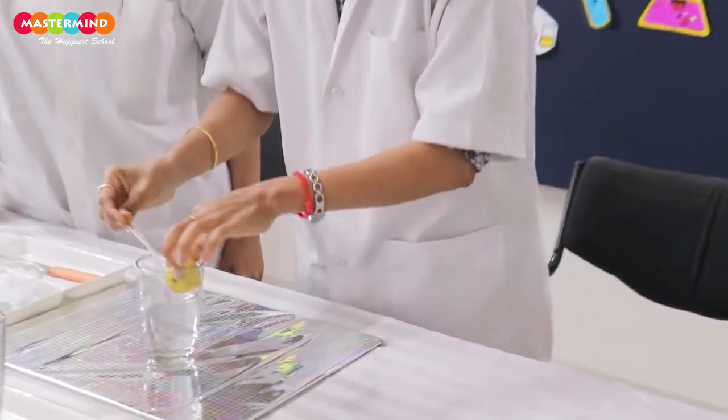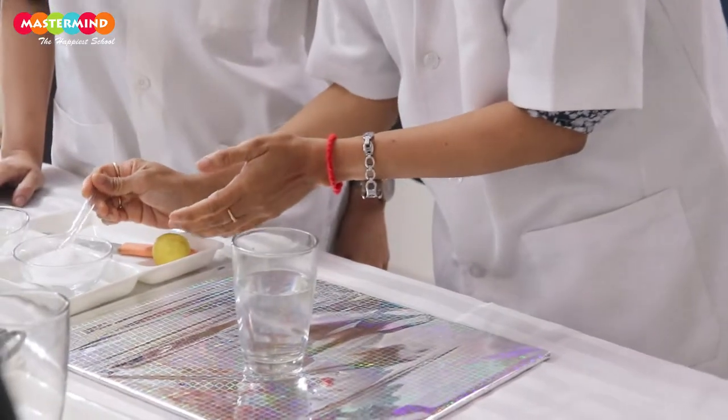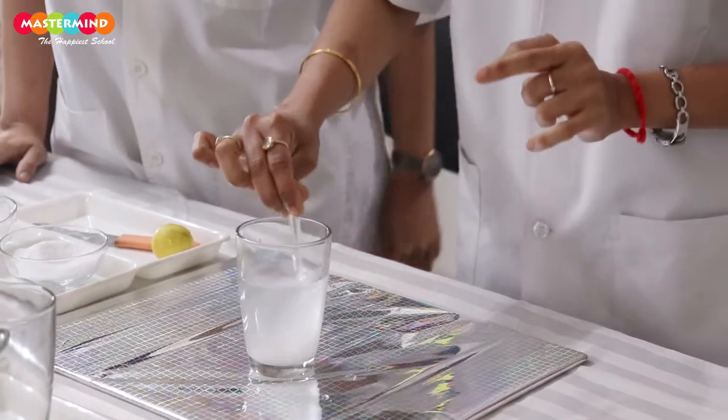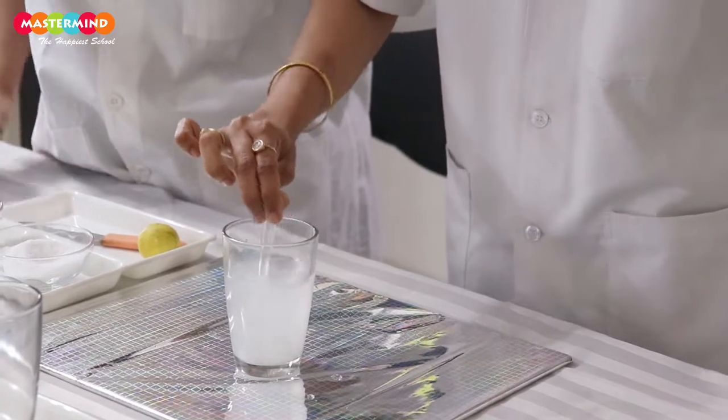Ab use bahar nikalenge. Yes. Aur hum ab kya karenge? Ek spoon salt lenge. Take one spoon of salt and put it in the water. Use pani mein dalenge aur stir karenge. Dissolve the salt properly. Okay.